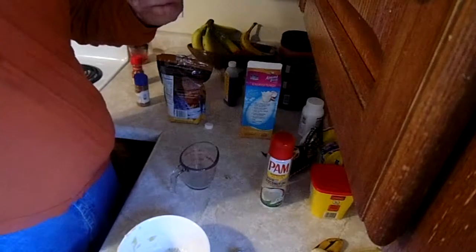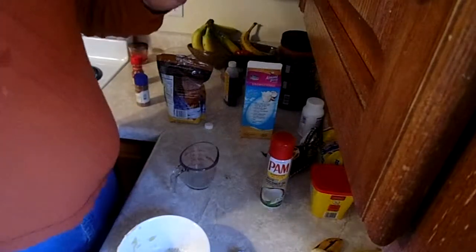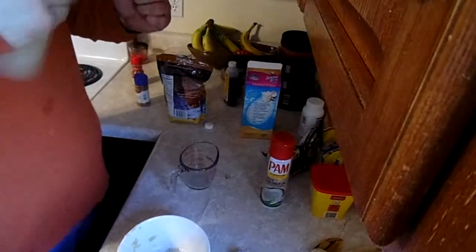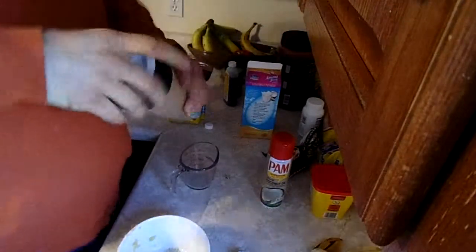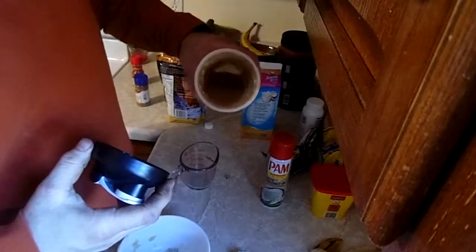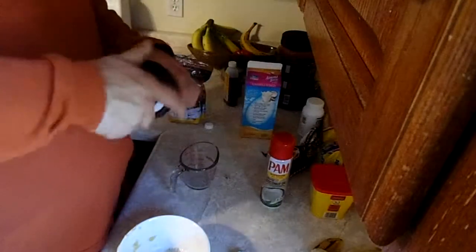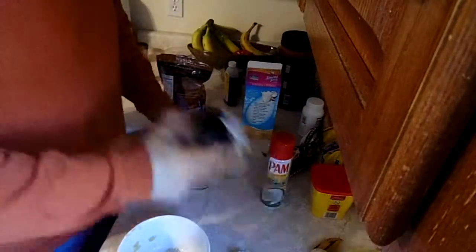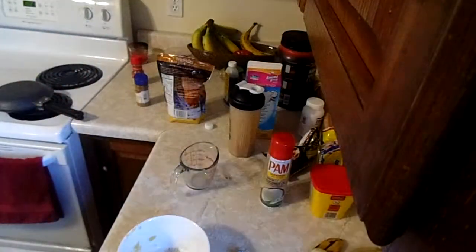I ain't gonna show you me shaking. Or am I? I won't show you off camera what it looks like. It looks pretty terrible. Alright, and when it's done, that's what it looks like. That's a little runny, but it will set up, especially when it cooks. It's probably because of the banana, honestly. That's okay. Alright, I'm going to pause it and I'll get everything together.